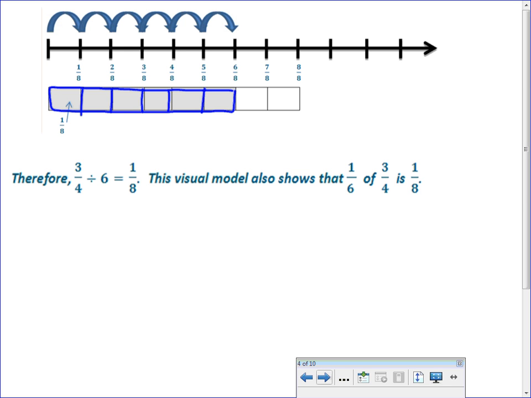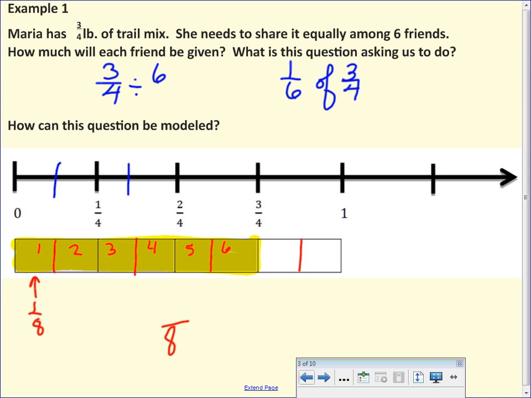I get the tape diagram, but above it. So what we did was on the number line, and we're going to lose the number line after this example. The number line helped us set up our tape diagram. So here, this was 1/4. We cut it in half. This was 2/4. That was 3/4. So just like we cut the picture in half, we cut our number line also.